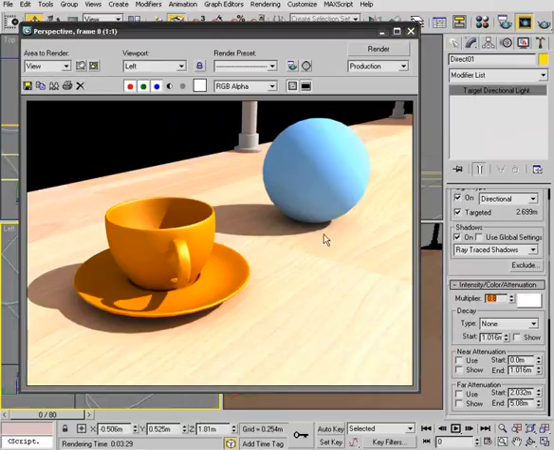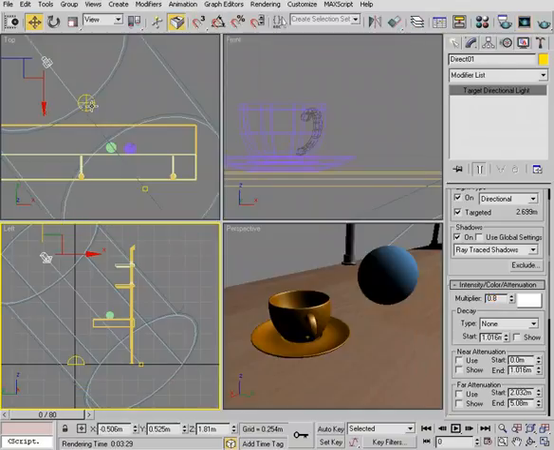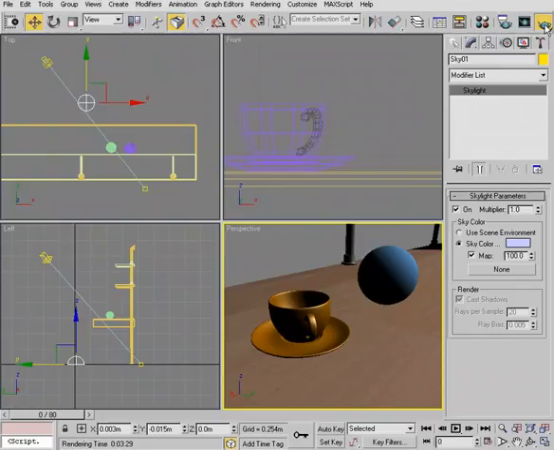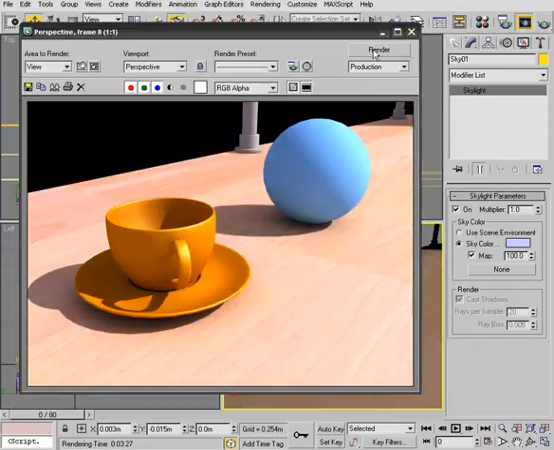And the other thing that we can take note of is that if we really were outside, these shadows would probably have a little bit more of a blue tint to them because we're going to be getting a lot of blue light from the sky itself. So let's come into the skylight, and in the sky color, let's give it a little bit more blue. There we go. So we can try that and see what we get. Alright, and now you can see how that brings a slightly cooler feel into this whole image.